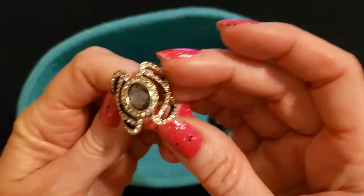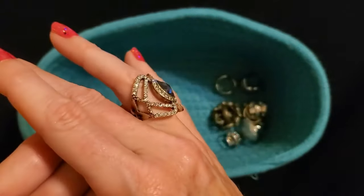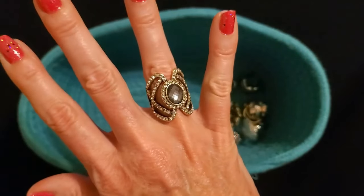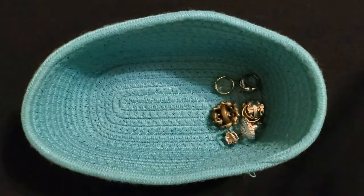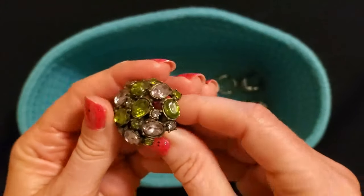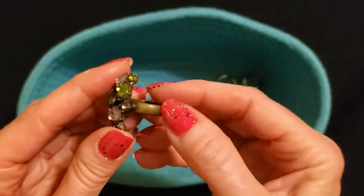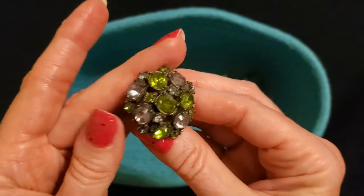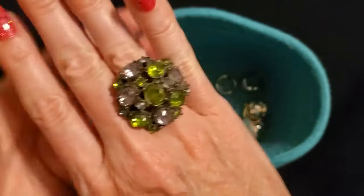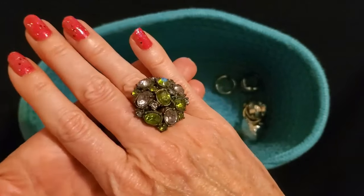A pretty little filigree silver ring — I really don't remember where I got that one. Oh, this one looks like a spider to me — it's like a spider shape. Lots of rhinestones and then you have this centerpiece — it's kind of a smoky gray color. I can't remember where that one came from either. This one came from eBay — I saw it on eBay and thought it was beautiful. I love the rhinestones on this one; it's like a brass ring. Look at these pretty colors — it's kind of big but very colorful, very sparkly.